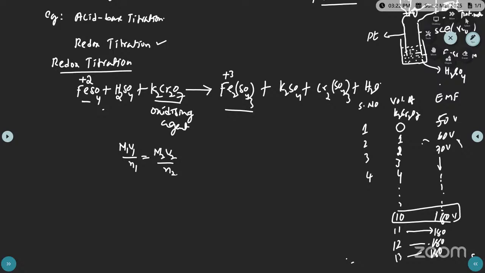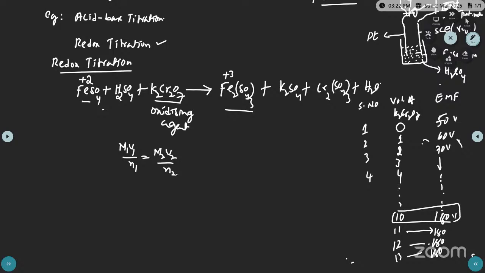Simple, there is nothing in it. What do we do in a potentiometric titration? Here, take the FeSO4 solution in a small beaker, and to that add a little amount of sulfuric acid, and put 2 electrodes, which are connected to the potentiometer.